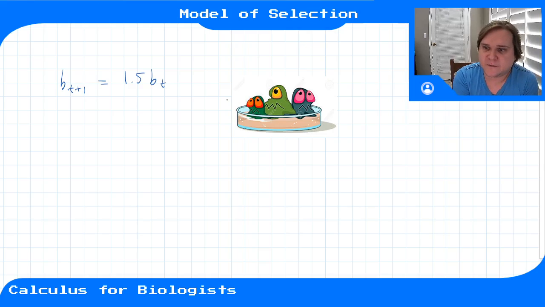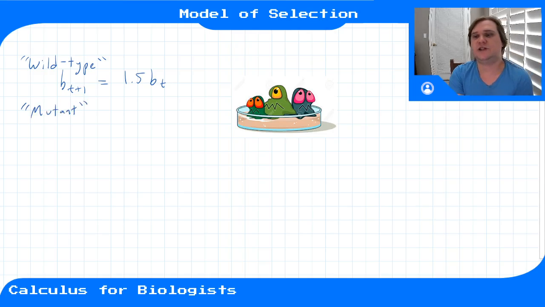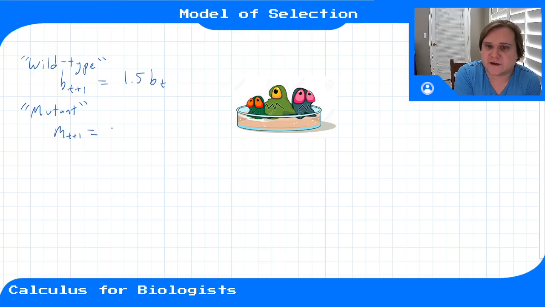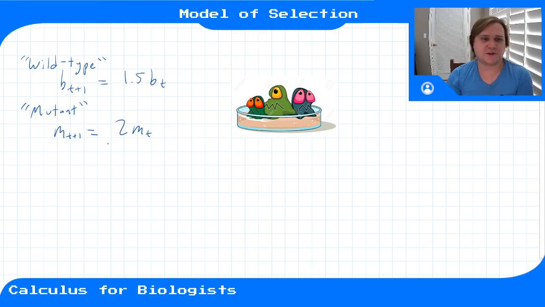Okay, and let's say that on our petri dish, we actually have two kinds of bacteria. We have our normal bacteria, or our wild type, and then we also have a mutant. So there's some new gene that these mutants express, and that causes them to grow faster than the other bacteria. They have per capita growth rate 2 as opposed to 1.5. We're interested in seeing what's going to happen on our petri dish. We have two kinds of bacteria, and one's growing faster than the other because maybe it's better adapted to the lab conditions than the wild type.